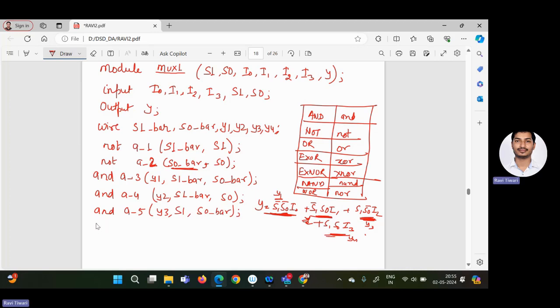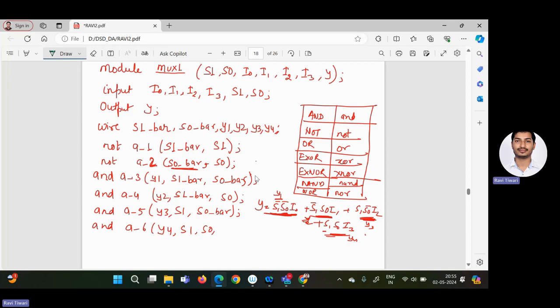The fourth term will also be stored here: and A underscore 6, y4, this is the intermediate variable. This is S1, comma, S0, comma, oh sorry, I3. For the first one also, I0 was there, so you include I0 here, comma.